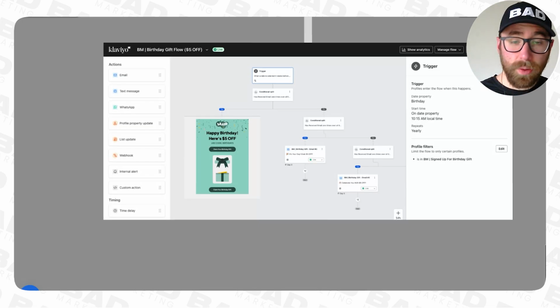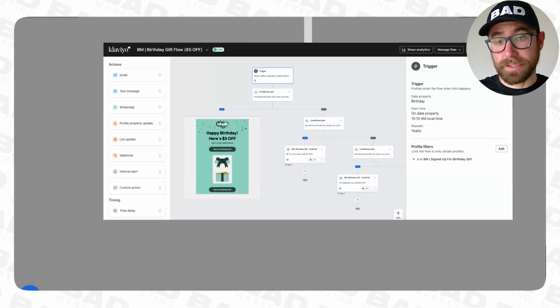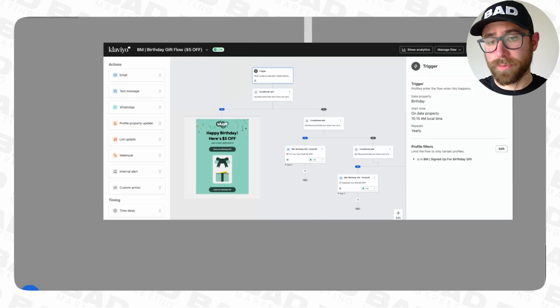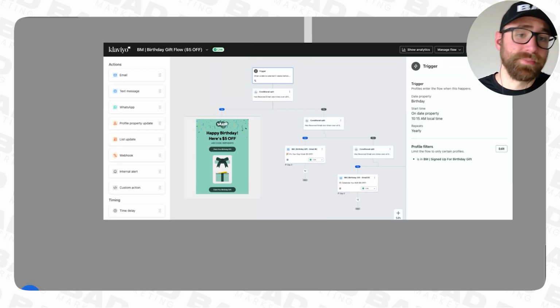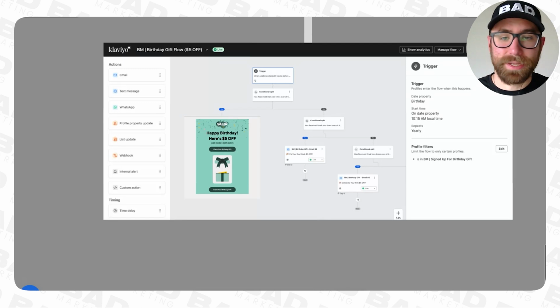If you want to give them a bigger incentive every year, or if you want to use a Klaviyo dynamic discount code, what you'll want to do is obviously send them a new one every year, so you can set up those splits any way that makes sense for you. So every year they enter to get a new one. Obviously, it's pretty easy to duplicate this. You can quickly set up 20. If you're still having people 20 years later enter and use these automations, you're looking pretty good.